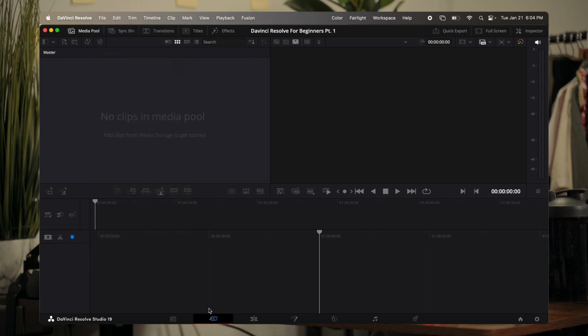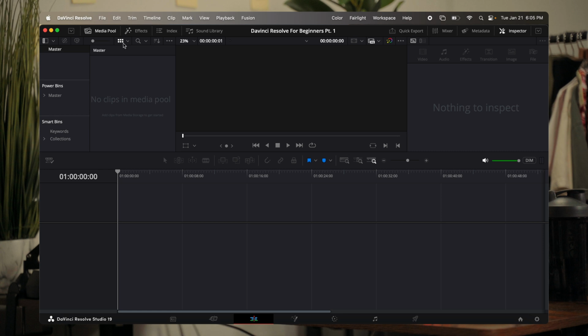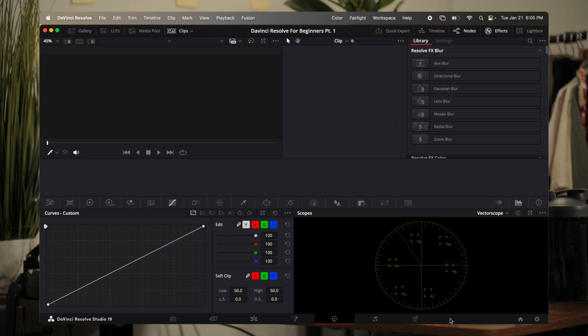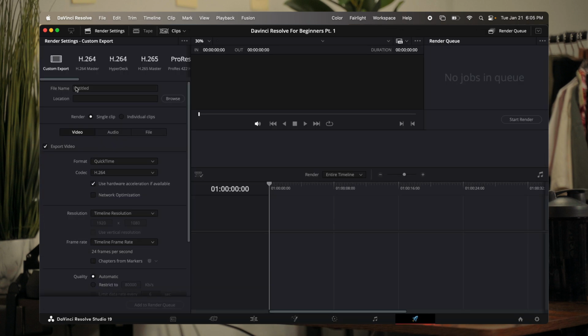So now let's talk about the tabs down here. I really only use four of these tabs. Right here, it automatically puts you in the cut tab. I don't use the cut tab. Maybe some people do. For me, I don't. I go straight to the edit tab. Here's where you're gonna spend most of your time. The Fusion tab is where you do the fancy magic masks or adding, you know, like the glow for the text and whatnot. Color is where you're gonna do your color grading, and then export. That's all I use, to be honest.